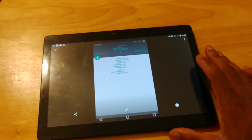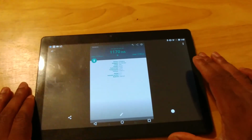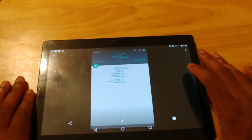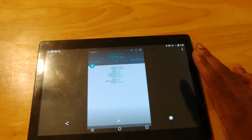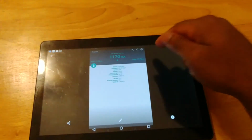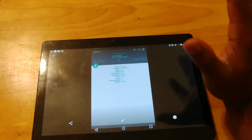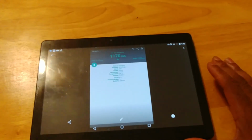Again, now this is ampere. This is how I measure the charging rates coming off of the charger. And this is how I can tell y'all that this guy does not support quick charge in any fashion. Because whether I was using one of my turbochargers, whether I was using one of my rapid chargers, whether I was using the standard charger that came out of the box, I was pretty much pulling down a charging rate between 1170 milliamps and about 1300 milliamps. So that's pretty much a standard charging rate there.